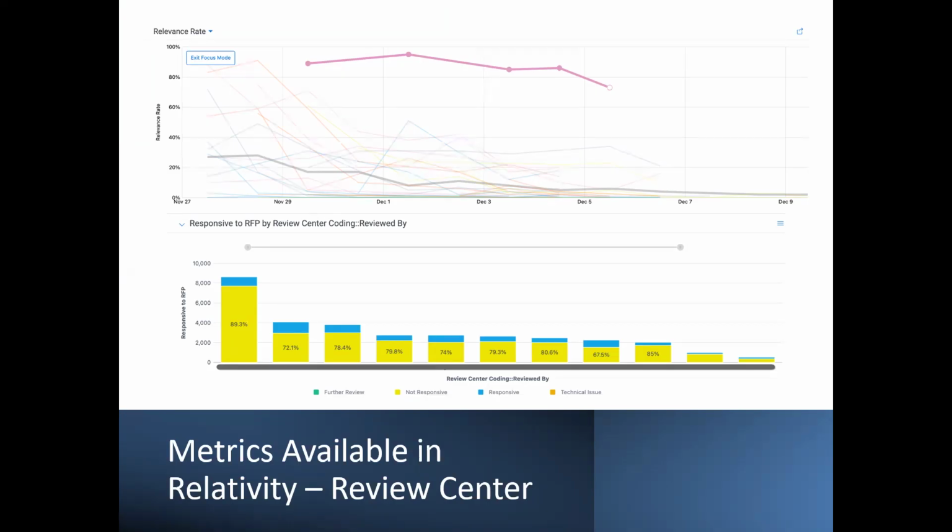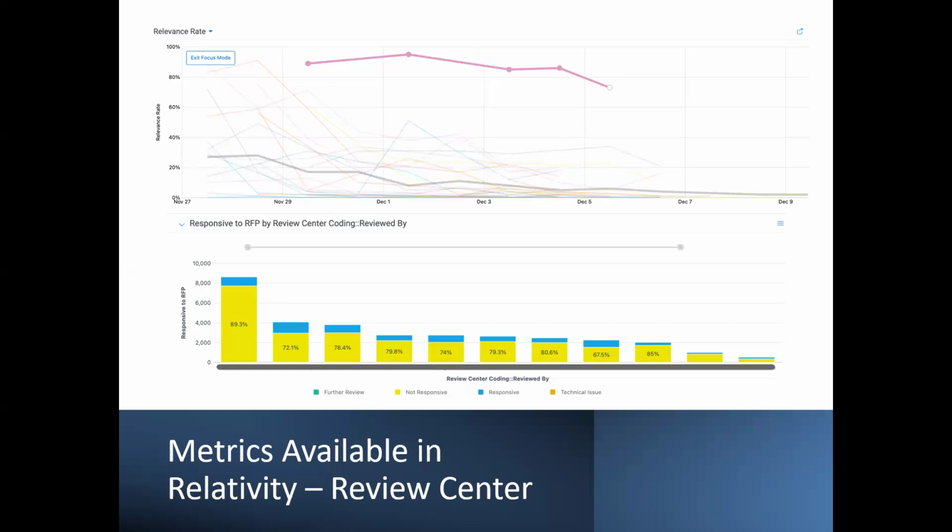Now, it's interesting in the middle. I'm not going to talk about the top red line yet, but in the middle, you'll see that there's a couple of spikes in responsiveness from particular reviewers. And that happens, and I monitor those, because those don't throw red flags for me, because I've assigned particular reviewers to review particular populations. So during QC, I might pop back in and say, okay, we're noticing that this is something the team did not anticipate as being a responsive category of documents. However, they are, and we didn't know that previously. So let's grab a saved search and have somebody go in and review them. That's where I would expect to see one of those spikes of responsiveness.